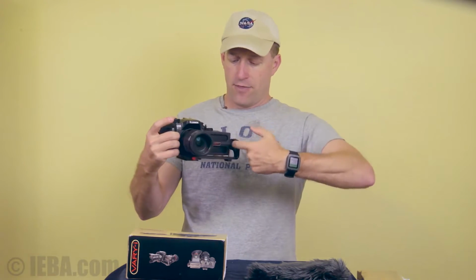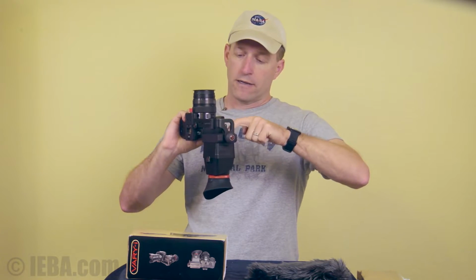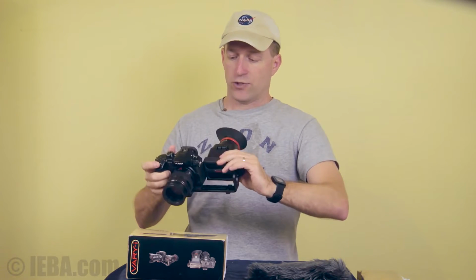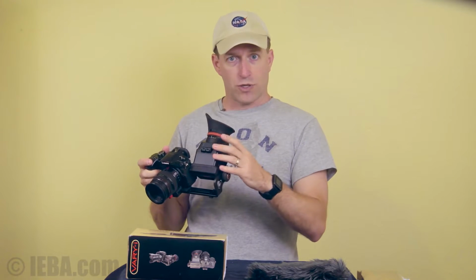But like I said, this point right here goes all the way across right where the hinge is on the LCD itself. So it's really nice that you get the ability to use the LCD outdoors in bright sunlight, and you get this bigger screen. The optics seem pretty darn good.